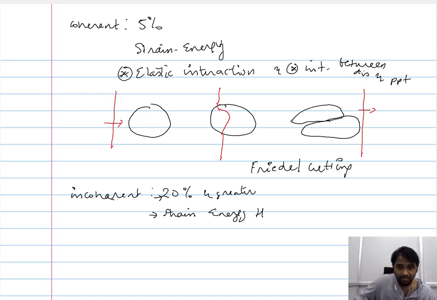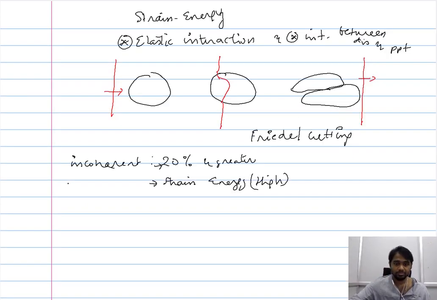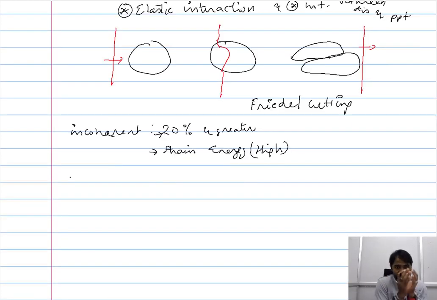So you have a very high amount of strain energy because of the incoherent nature of the interface. Therefore, the dislocation, which has a strain energy of its own, will not interact with this interface, which is already a highly strained region. So you have a dislocation that is coming towards a particle, and the interface of the particle is a highly strained region, and because of this, and because the dislocation implicitly comprises a strain energy of its own, it will not interact.